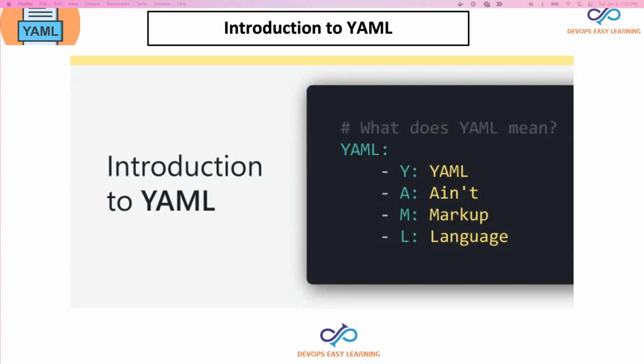So what is YAML? YAML stands for YAML Ain't Markup Language. That's just a language that is easy to use. I really want to tell you guys, YAML is really easy to use and really easy to read compared to other languages. So I will take a few minutes to walk you through what YAML is, how to use it, and the core concepts of YAML.